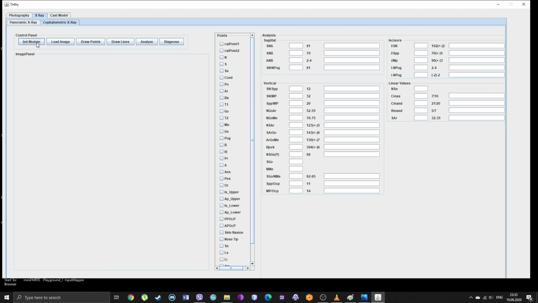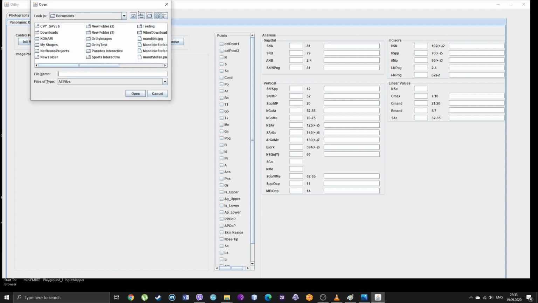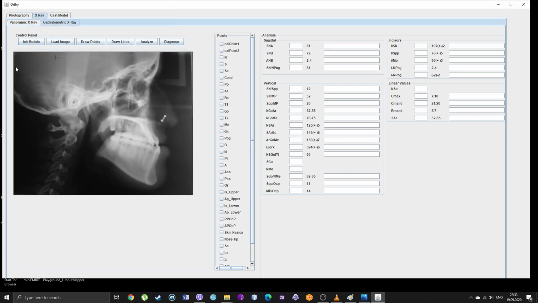So these are the steps. People, please, these are the steps. Init module, load image. Let's say we load tutorial. Okay, class 3. That's it. Then we draw our points, draw our lines, analyze, diagnose, done.